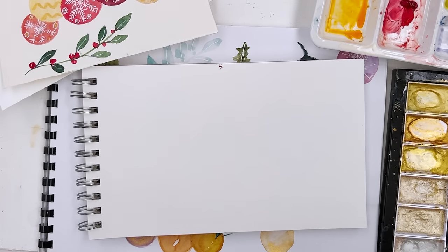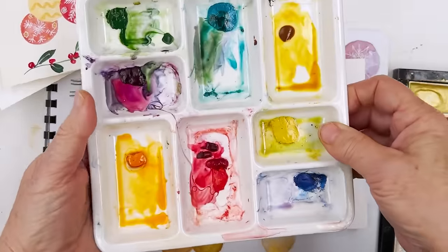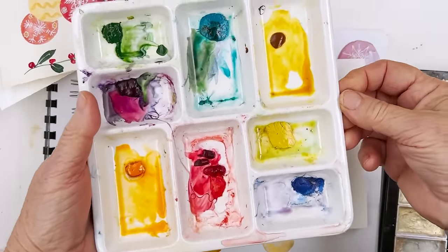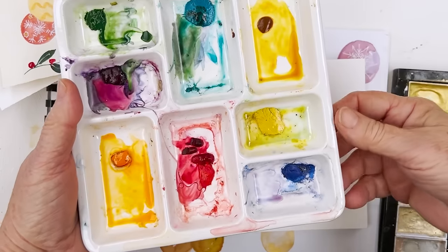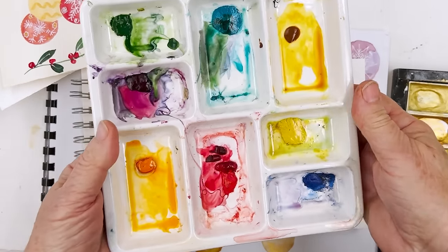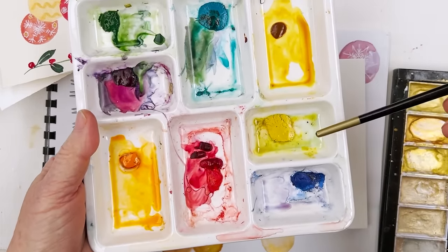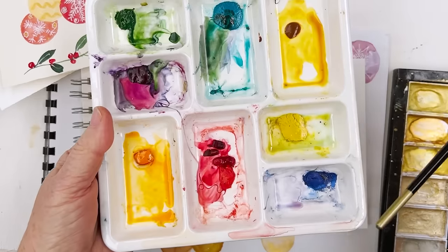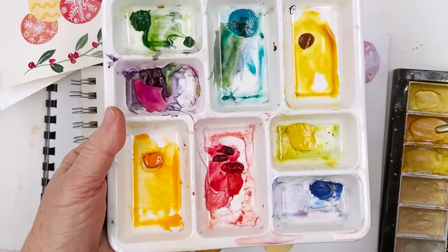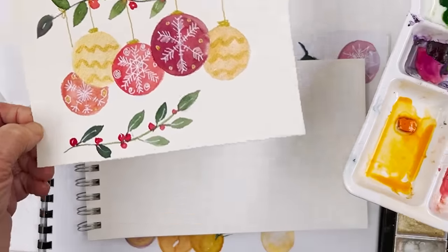And what I'm going to be using today is a little china palette that I've got here. It comes from a company called Meadon, I think, which I got on Amazon. It's in my shop if you want to go and have a look at it. Really useful. I use this an awful lot. I use my tube paints and I just put the colours that I want to use most often. For this time of year, I have found that these are the colours that I tend to go to in order to achieve something a little bit Christmassy like this.